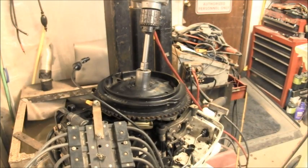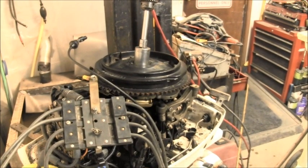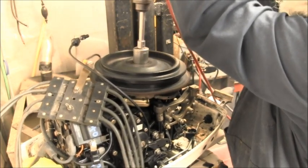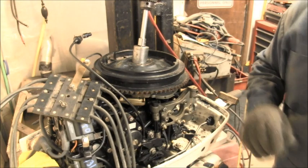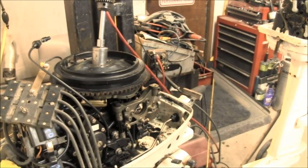Okay. Now we're going to spin this thing over. I'll just lower you down a little bit. Okay. All right. Should be these top two. Let's see what we get. Whoa. The heck was that? So, we got good spark. We got good spark with that flywheel. Now, that's the flywheel off of that motor.